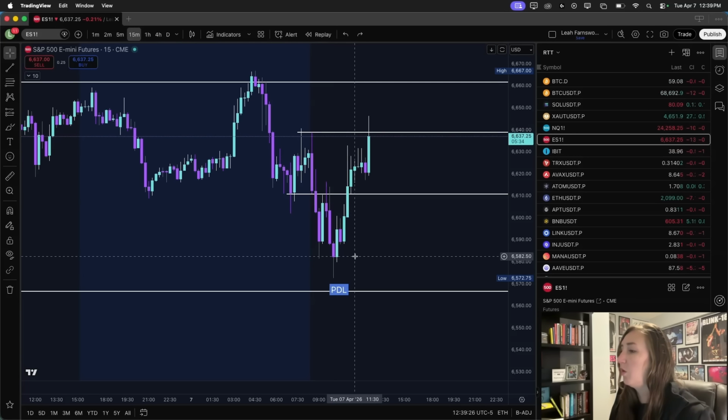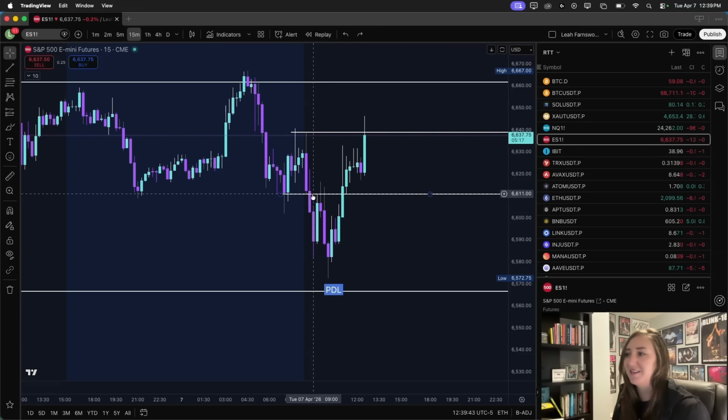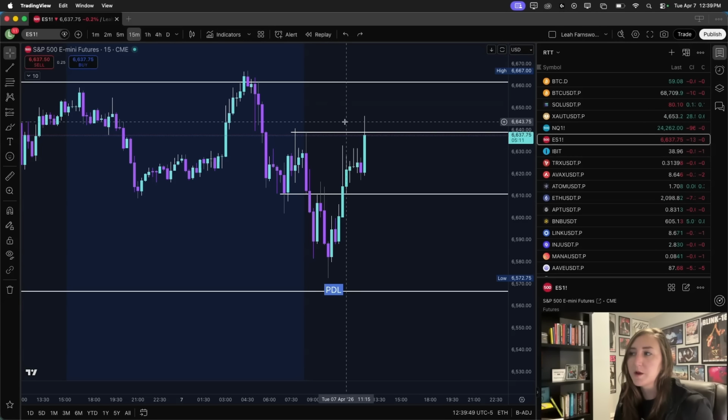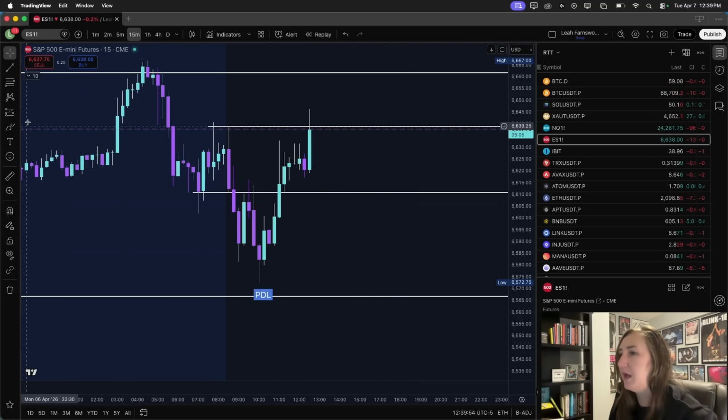I have my previous day low marked out down here, which we came pretty close to today on ES, the S&P 500. I'm also going to show you some clear confluences we can work with to determine if we should go long or short, not just based on a break of this, because sometimes you'll get the tiniest little break and you'll wonder, was it a break or are we going to fly back up? So we'll look at a couple of other confluences too. But as you'll see here, you would simply set a sell order right at this white line and short that down to a nice previous day low here.